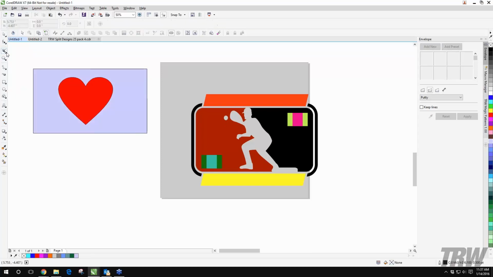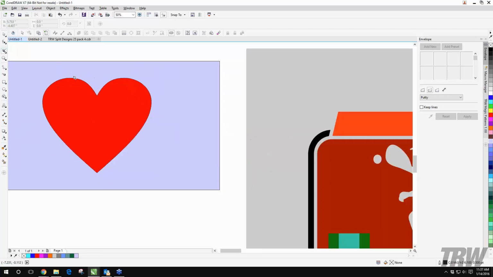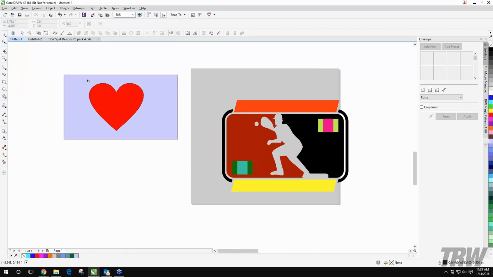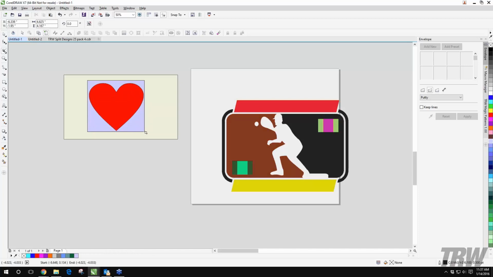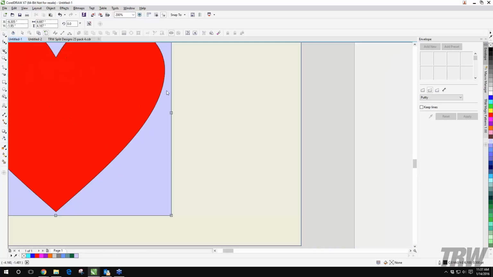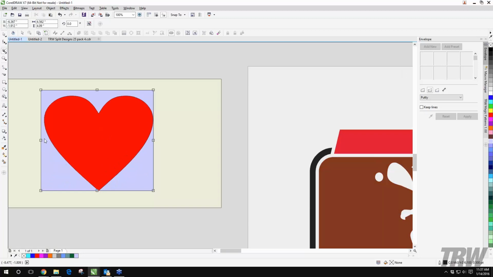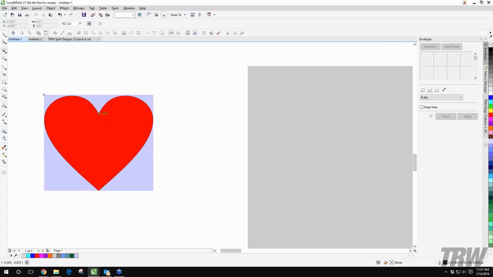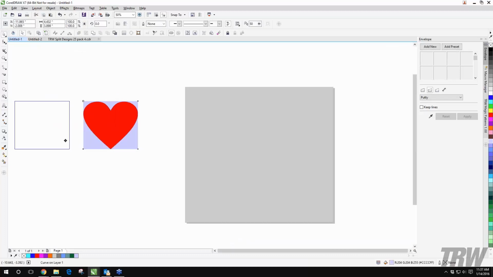So with the crop tool, let's just say I wanted the heart and I don't need all this extra. I can take the crop and come around what I need, and you can get real close if you want and get it right up to the heart. And then when you have your dimensions you want, you just double click, and you're left with whatever you cropped out. So now you have your box and then just the heart. When someone sends you a design and you're trying to get the right dimensions, it's easier to crop out just the design, and then you can go from there.